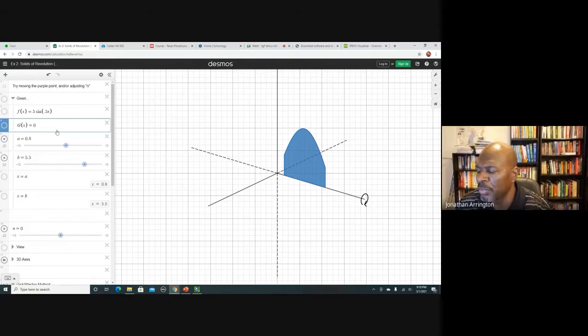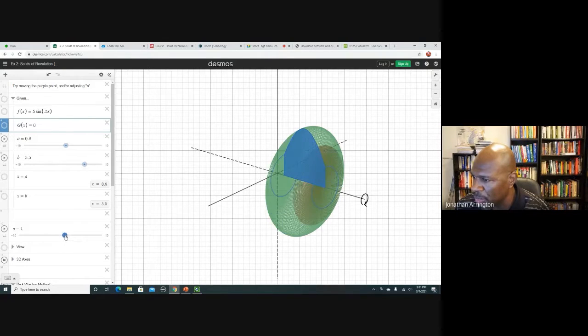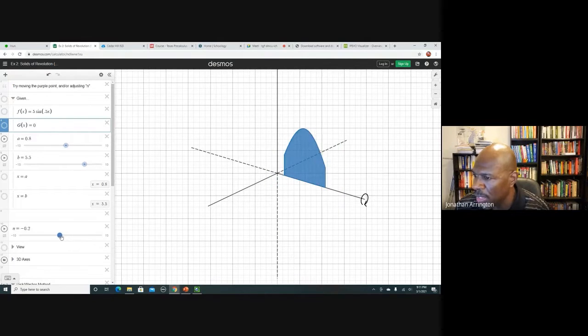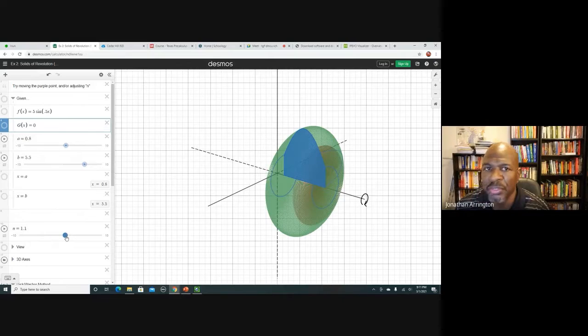So this is an example of what we looked at in part 1. Here I have some curve, f of x is 5 sine of 0.5x, going from some interval a to b. Here you can see the function as if we're finding area under the curve, the definite integral of the function from a to b. When we revolved it about the x-axis, it created this three-dimensional figure. And what we concentrated on in part 1 was finding the volume of that three-dimensional figure.